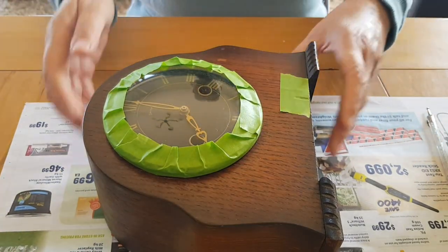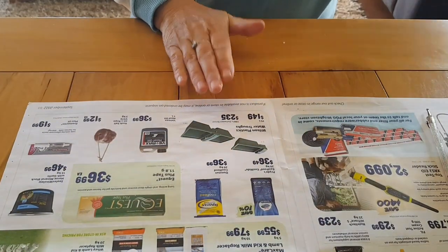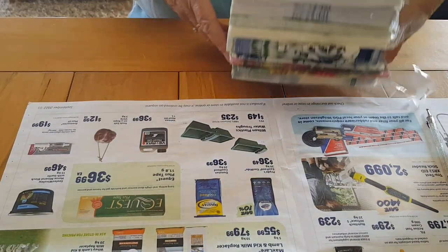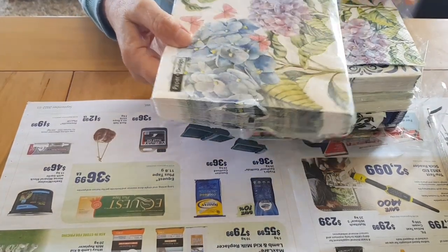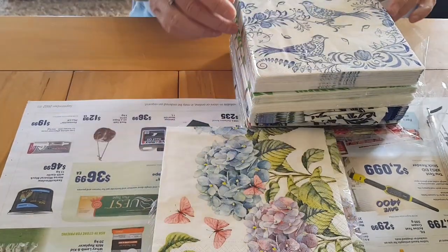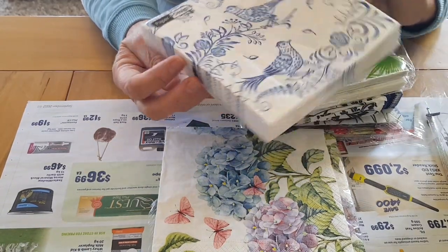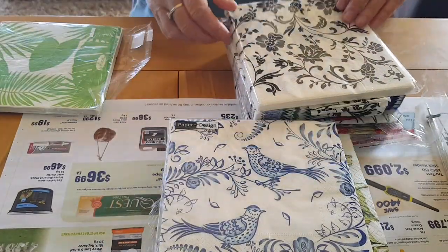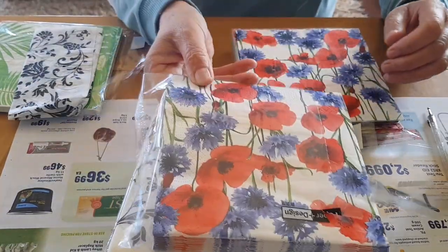So while we're waiting for the glue to dry on this piece, let's move that aside and have a look at our decoupage papers. Today I'm just going to be using serviettes and I'm yet to decide which one to use. I have a collection - these are quite pretty, this one I quite like. I've done a basket with this and they look nice. This one I'll give a miss. Maybe that one. Poppies - they look nice.